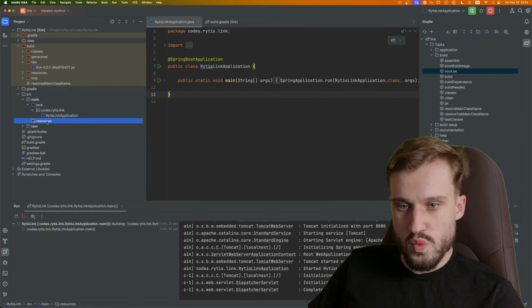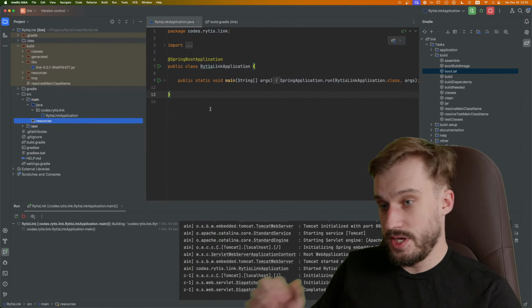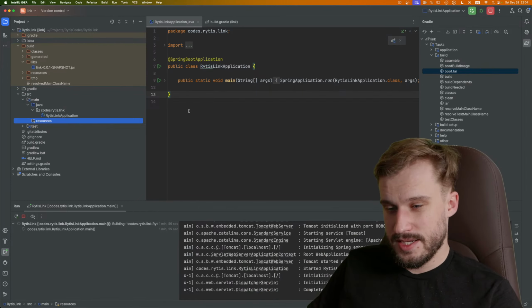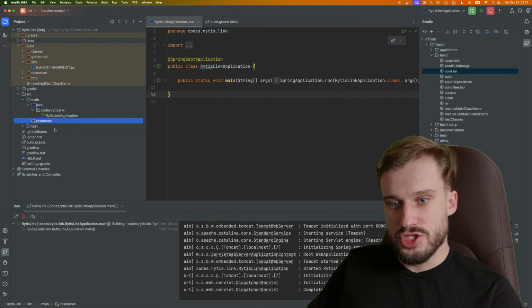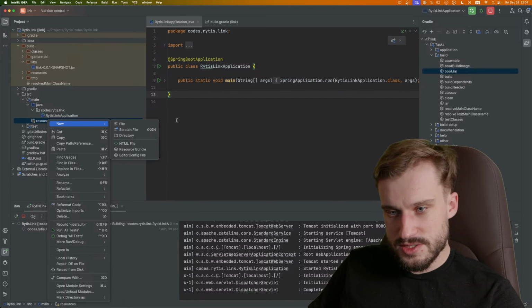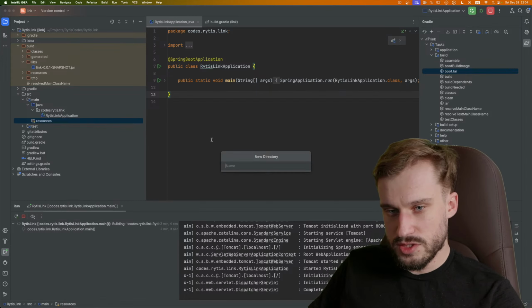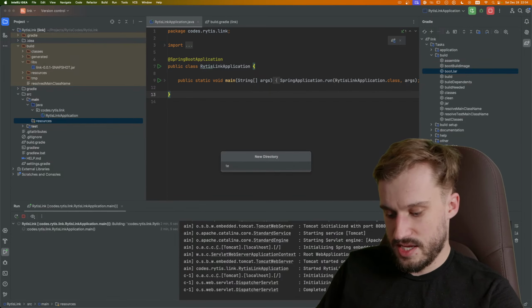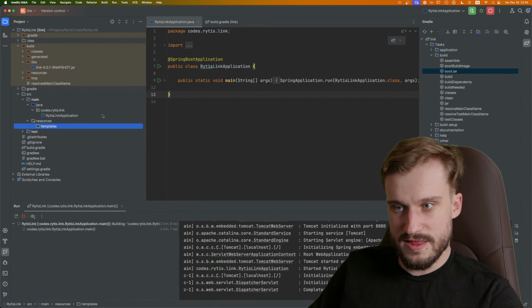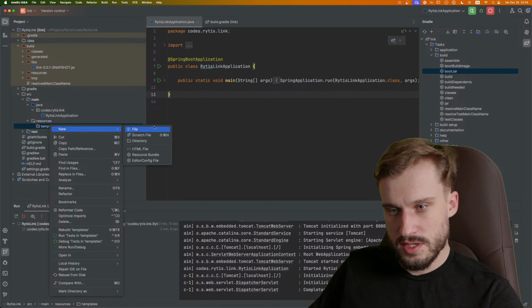Okay, so what we need first is an index page. And how do we do that? Let's try and create a directory in resources. Let's name that templates. I think that's how it goes.